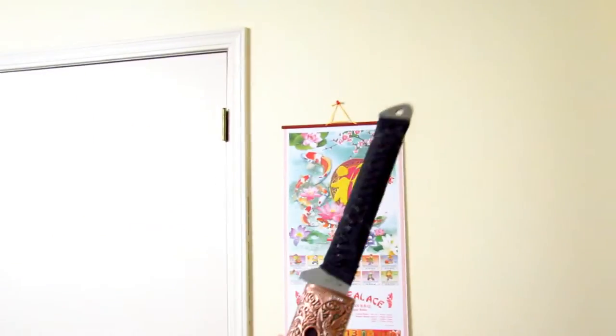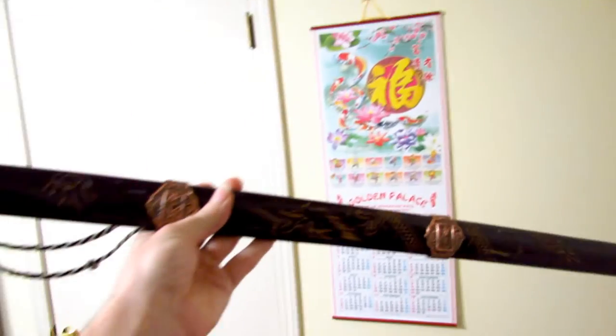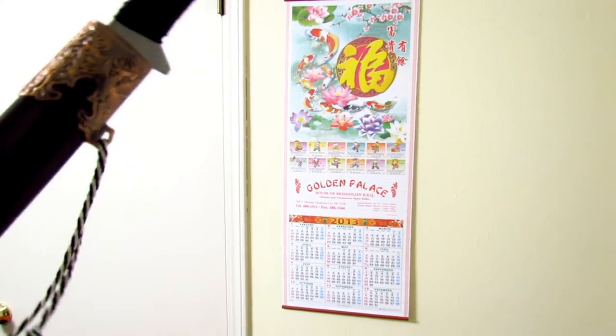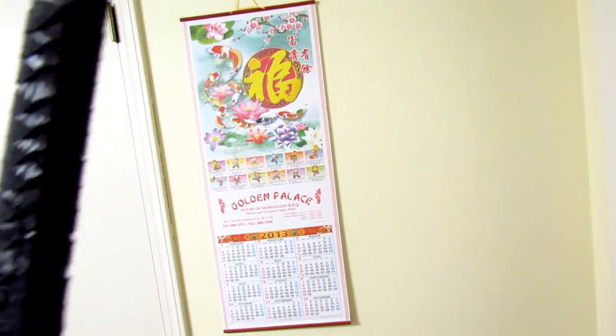Now before we move over there, I really love this sword. What it's actually in right now is from another sword that was really cheap and that actually broke. And I decided to put it in this one and it actually fit really well. And as you can tell, you could actually attach it to a belt or something. And of course, my favorite part is the handle overall.